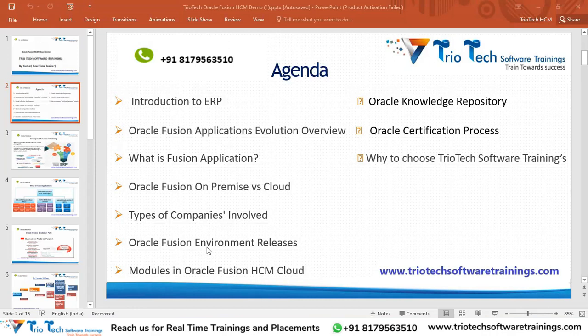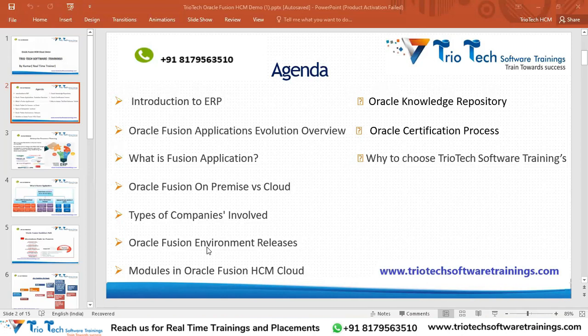How will that upgrade happen? Every time an upgrade happens, how does Oracle allocate the sequence number for the application, and how do we have to upskill, since some new features and enhancements come into the application?